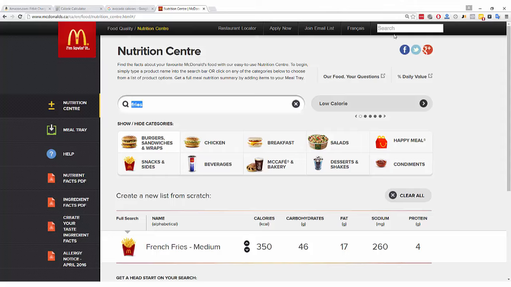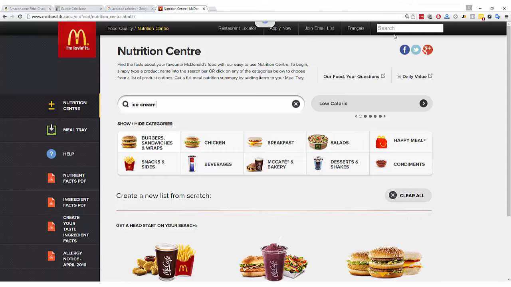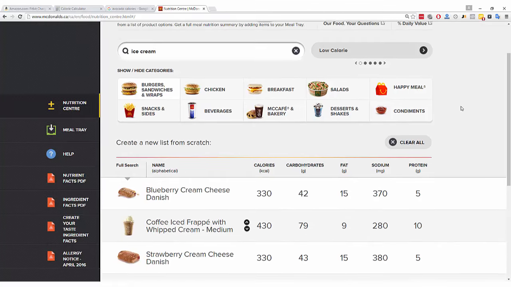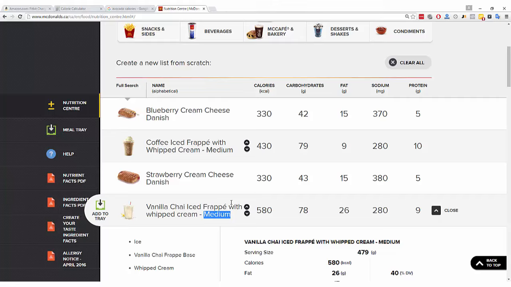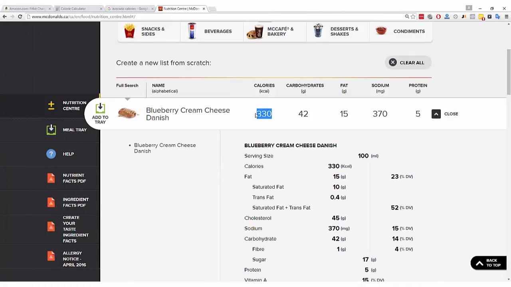And sometimes people get ice cream. Let's see if they have ice cream in here. They do. So milkshake, 508 kilocalories. That's the medium one, and I bet that most of the people get the large one. Blueberry cream cheese Danish, 330 kilocalories. That's a lot. So basically, after going to McDonald's and getting their one standard meal, you consume half of your daily intake. And in there will be quite a lot of bad calories, which are not good for your health.